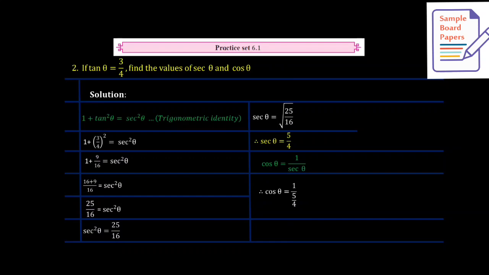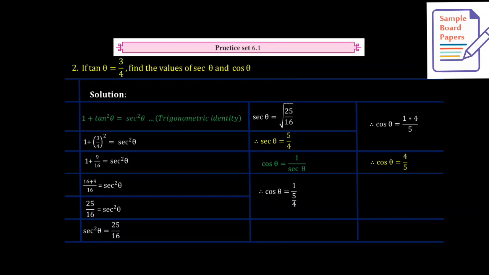So cos theta is equal to 1 upon 5 by 4. So see the general rule, the denominator will become the numerator. So 4 is in the denominator part, so it will go in the numerator. It will become 1 into 4. So what is 1 into 4? 4. So cos theta is 4 by 5. Directly also you can write, you can skip these two steps which are given here in white color, that cos theta is 1 upon sec theta because it is the reciprocal. So directly, if sec is 5 by 4, cos is 4 by 5.